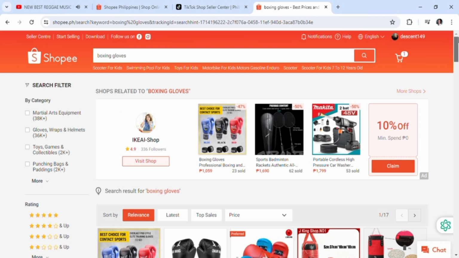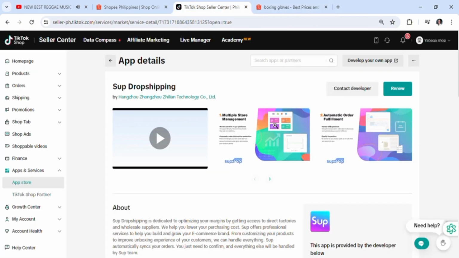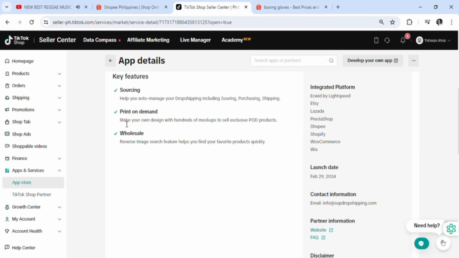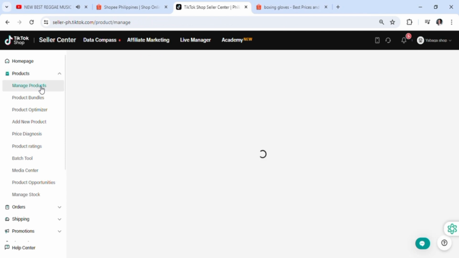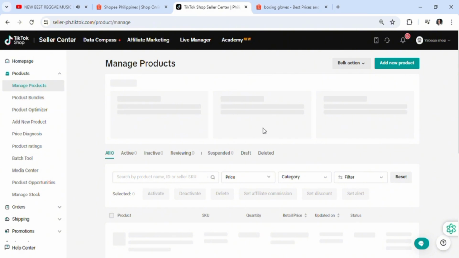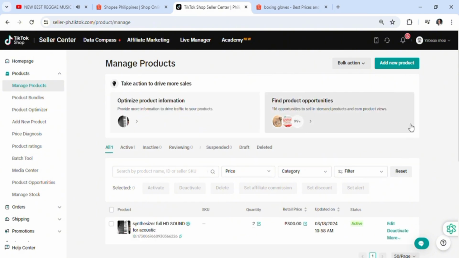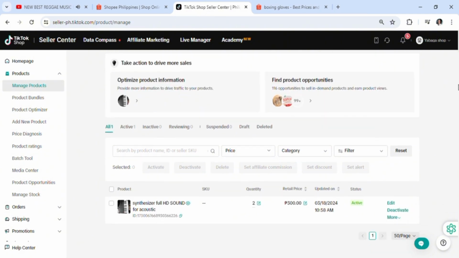You don't need a third person, but you're going to need a platform and access to a site where there are products that you could buy on wholesale, where you could sell retail on the other shops that you have.